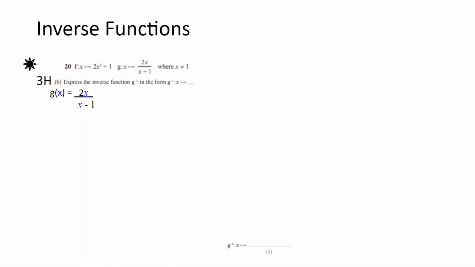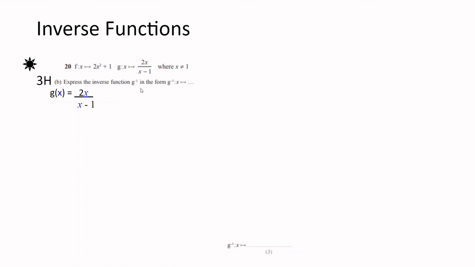Part B talks about the inverse function, and I'm going to get into this a little bit further than I do in this question, and I suppose you could probably imagine why. As we're preparing for the mock, you're going to want to pay attention to this. Now, the inverse function of function g is simply reversing what function g does. So g takes the input value, multiplies it by 2, and then divides that full answer by the input value minus the 1. We want to undo that process, but it's a bit difficult to think about what's happening first, what's happening next.